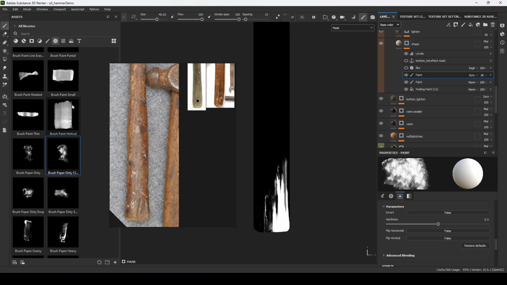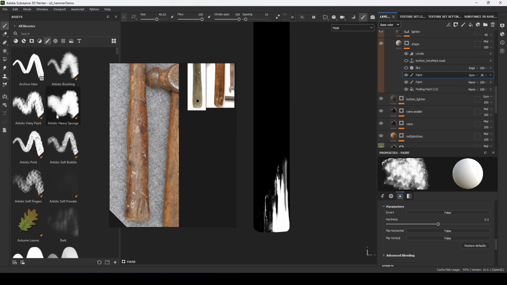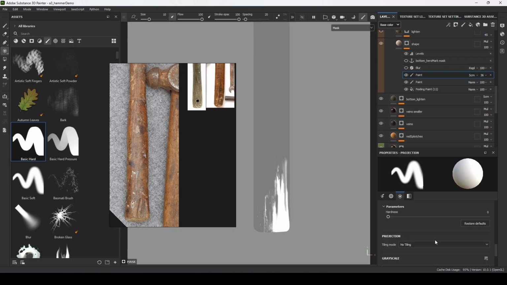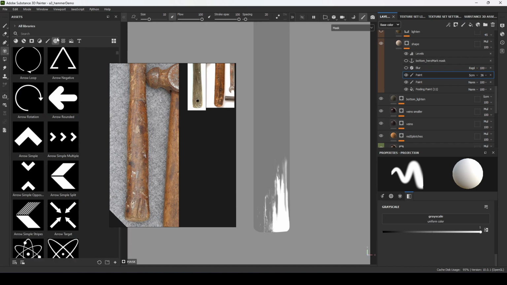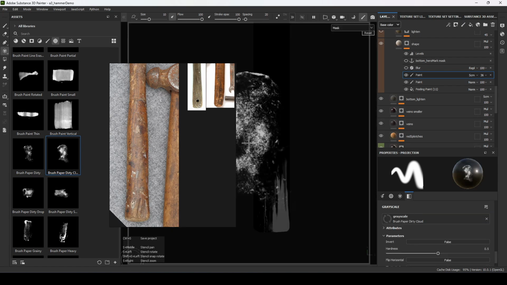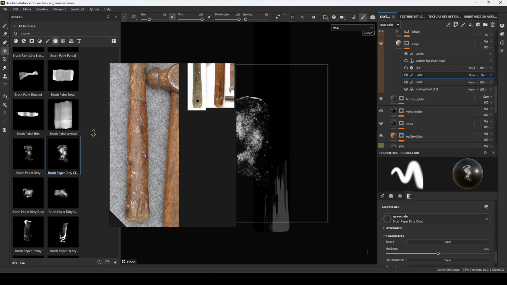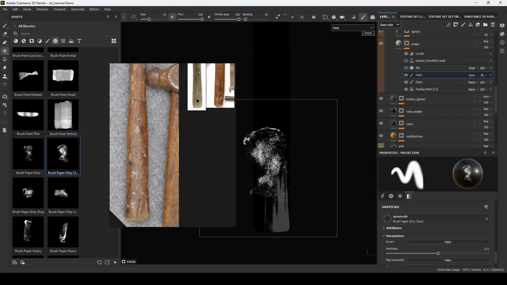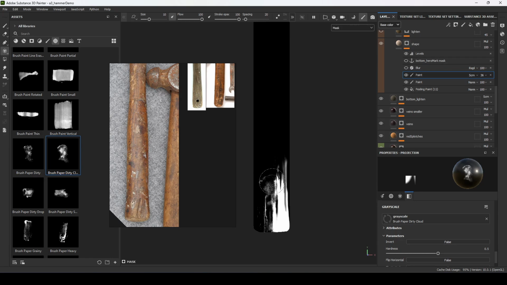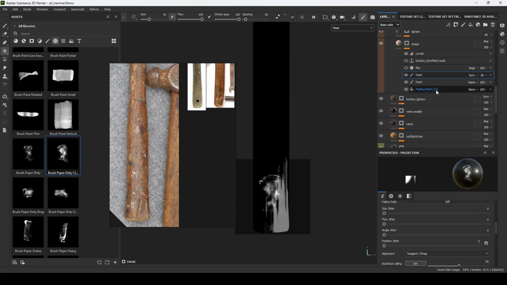Alternatively, let's set this back to basic hard, turn that off, bring this down. What I can do is projection. So click on projection, come down here, and grab that alpha that I like. Holding S, you can get the hotkeys for manipulating the projection or the stencil. So this is like a stencil effect, like you're spray painting through a stencil. Something like that, and then I can paint on like that. And that's how I did that. So let's Control Z that back.